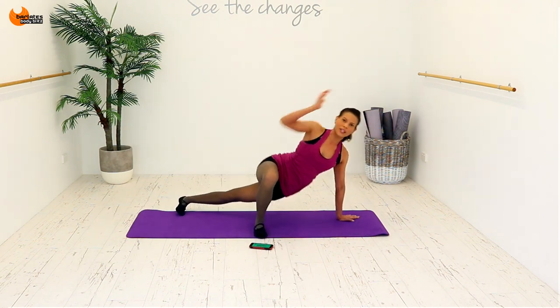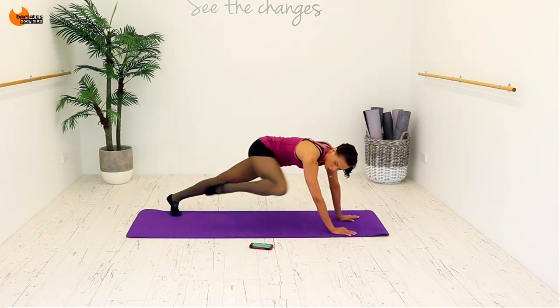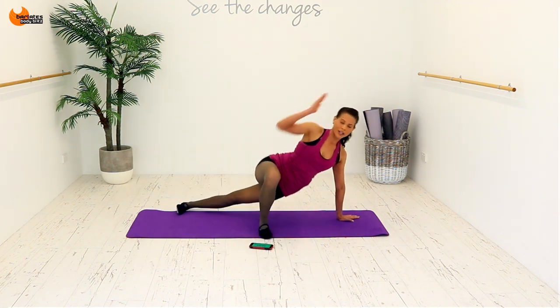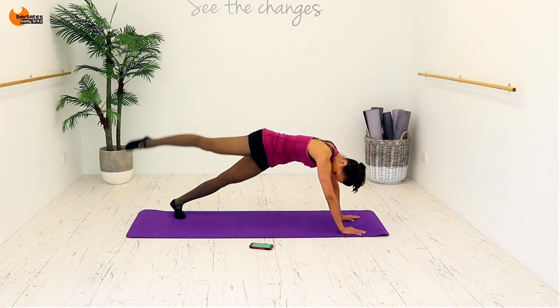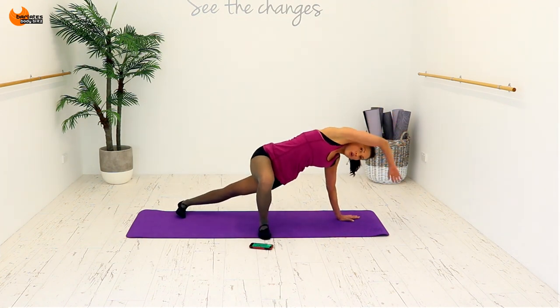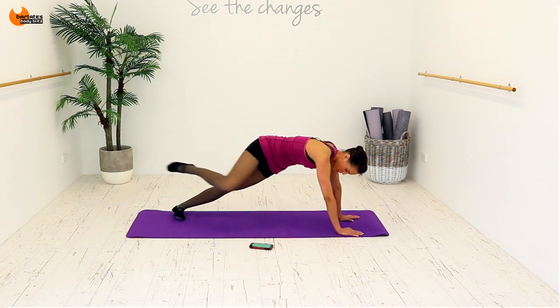Over, one, two, come down. Extend, one, two, extend back in. Over, one, dip down, two. Nice side plank, in, extend, back in. This is the right angle. So it's one, two. Don't worry if you're going slower than me.